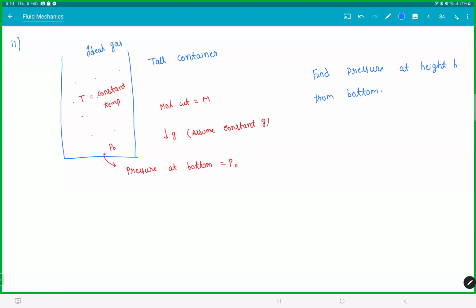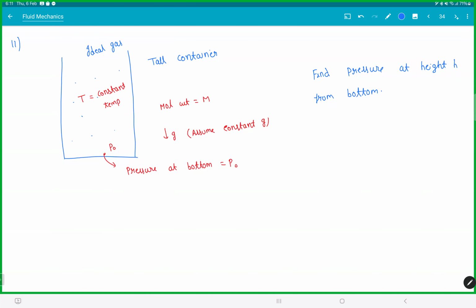dP is rho g dh. I know g, I want dh, I don't know rho. Fair enough. In the ideal gas equation, if I can write that somehow in terms of rho, I can eliminate rho and I think I might get something. You will never know the answer till the end. You might always think, oh, I might get something. So give it a try. Think from that perspective.